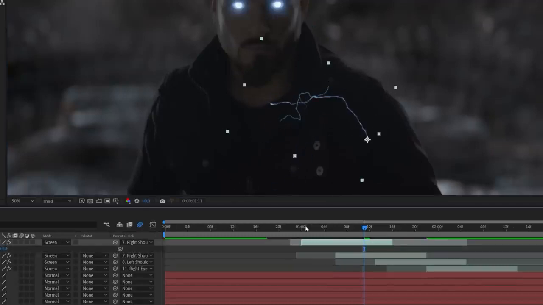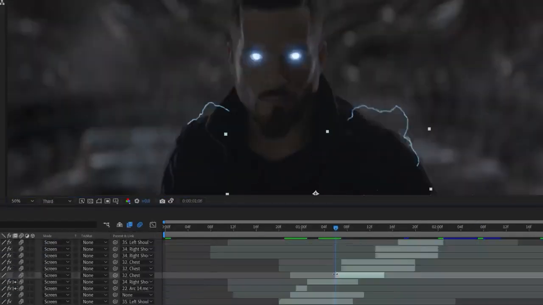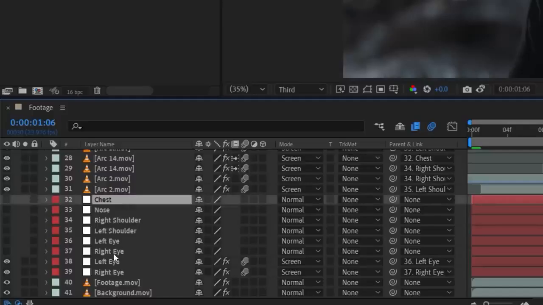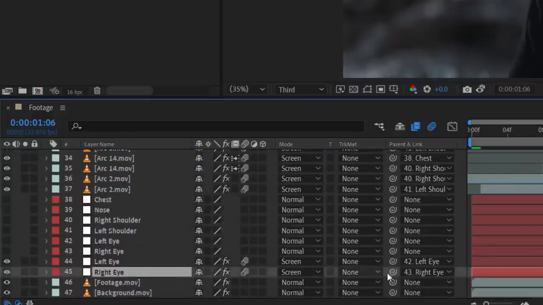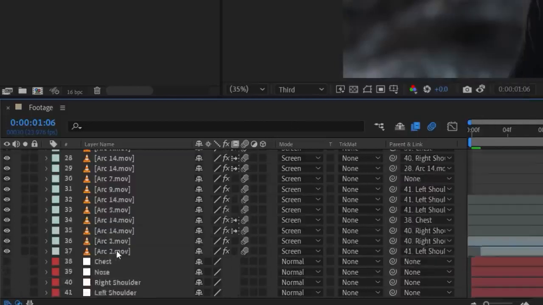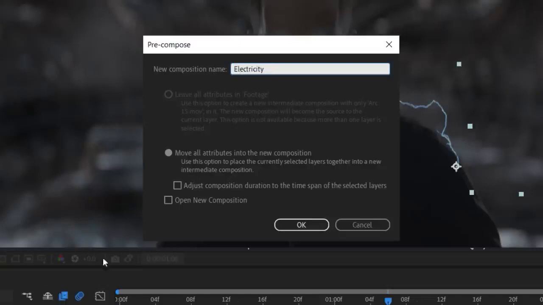If you use duplicates of the same asset, you can slide the time of the layer to choose a different section so that none of these are looking identical. For some, we also slowed down and enabled frame blending, and we now have this. Select all the track nulls and duplicate, moving to the top of the comp. Link the eyes to the new eye track, then select all the electricity and original track nulls, right-click, pre-compose, move all attributes to the new comp.